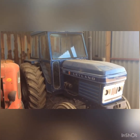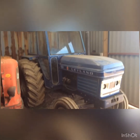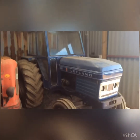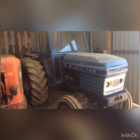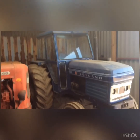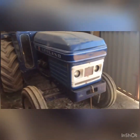This one was, as you see it, the 880 was restored, but it had not been restored very well. When I actually started poking around, there was a lot of body filler in it, so I have sort of reverted that one a little bit. Still got it, and you'll see that later. But this one, all this wants is wiring. Apparently the wiring caught fire, so they took all the wiring off. It does start on the key, and you can drive it, but the essentials are missing effectively. But again, not a bad tractor for the money. It's got the tyres on it that you see. It's got all its glass. It's got all its doors.